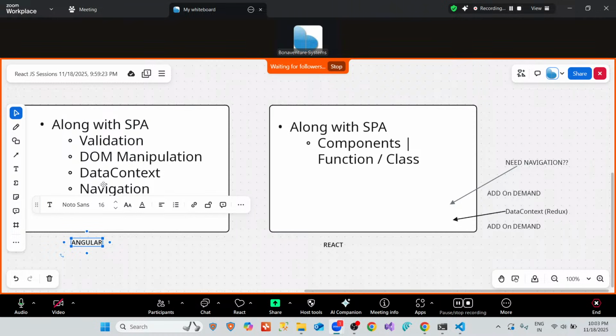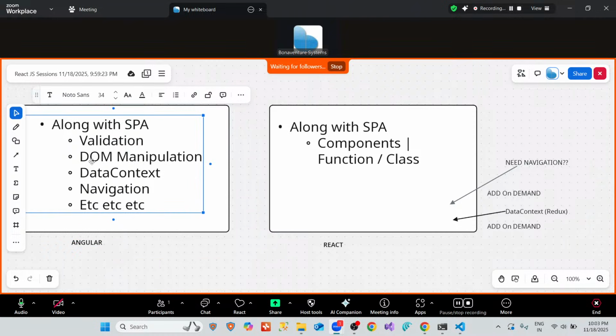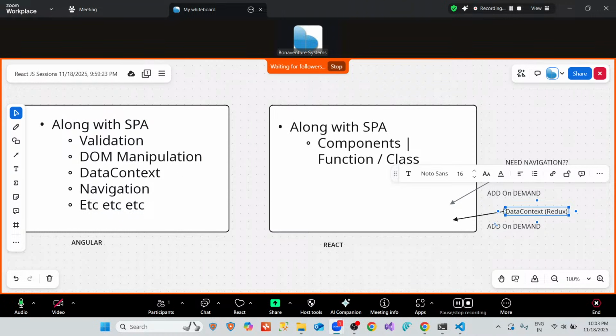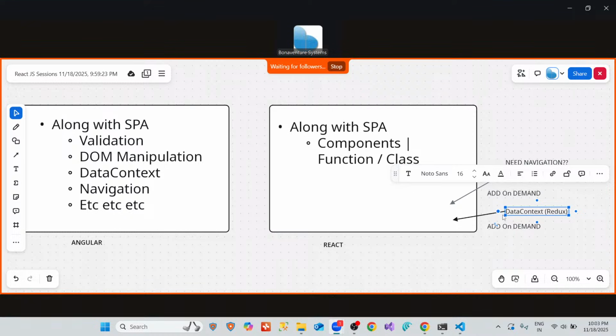Angular is more of a framework. It gives you many things even if you don't need it. So Angular is heavy, React is lightweight. In React, if you need certain things, you have to keep on asking and keep on downloading the content. From where do you download? For all the JavaScript frameworks, there is a repository called npmjs.com. And from npmjs.com, people normally publish and download the packages that they need.